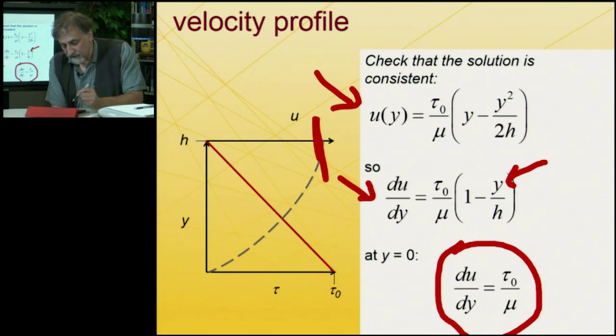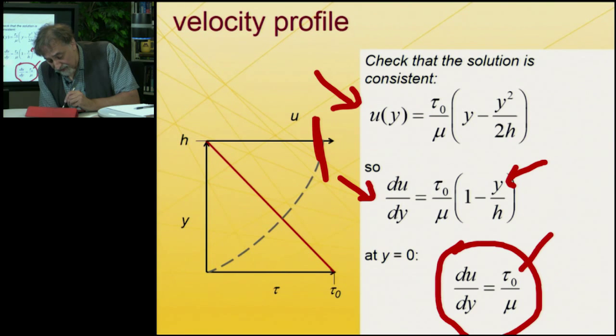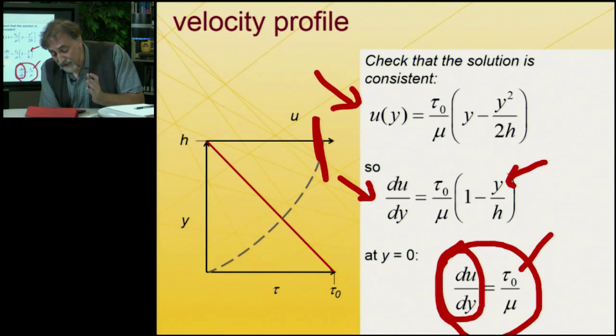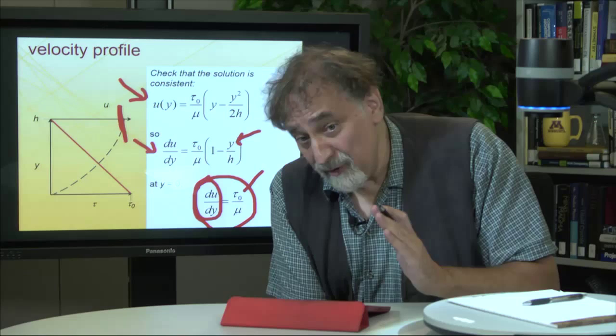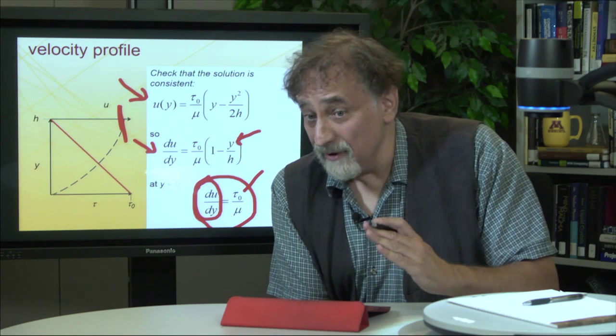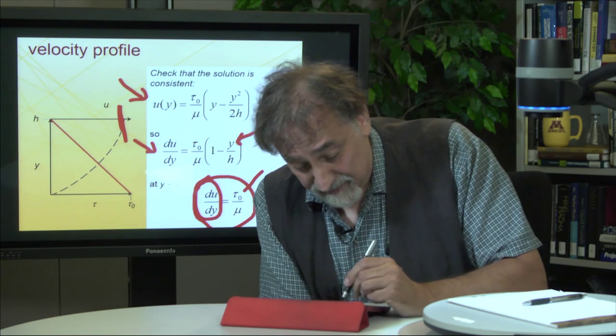And I want you to just do a little bit of algebra and convince yourselves that that is the expected expression for the relation of the bed shear stress, tau naught, and the velocity gradient at the bed. And it's, again, I stress this, fairly obvious, but I want to reiterate this because I know that this is a mistake people make. Don't mix up the fact that the velocity goes to 0 at the boundary with the velocity gradient. The gradient is actually very large at the boundary. It's the velocity itself that goes to 0.